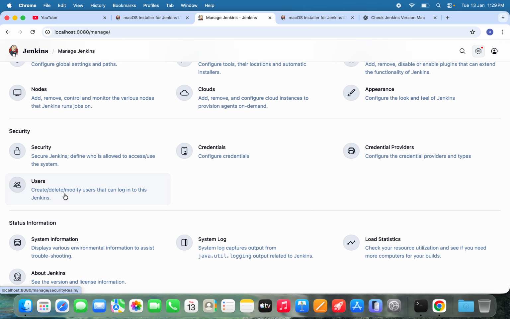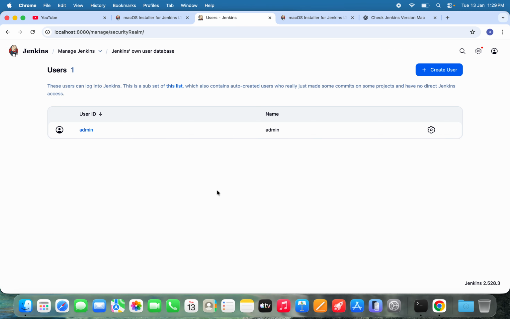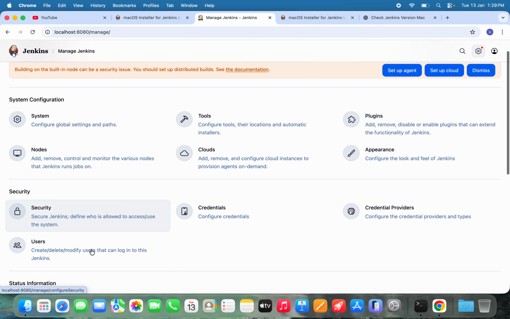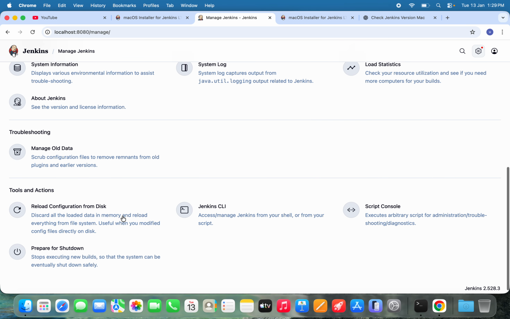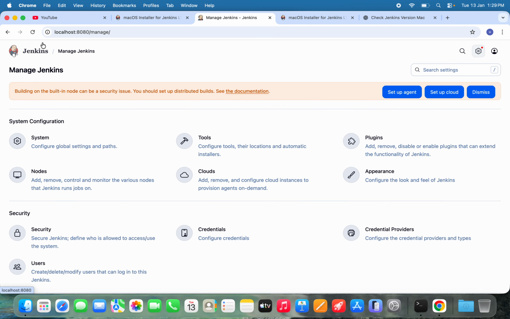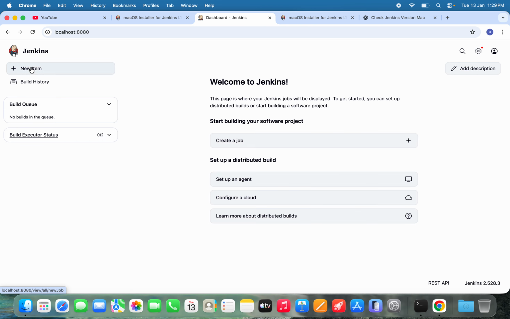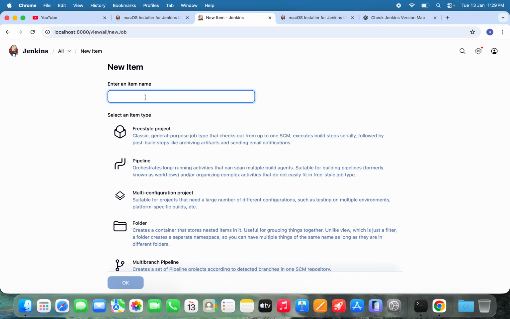And in users, we can add the users here for accessing the credentials, tools, system information. Yeah, this is it. We can create our first job here.